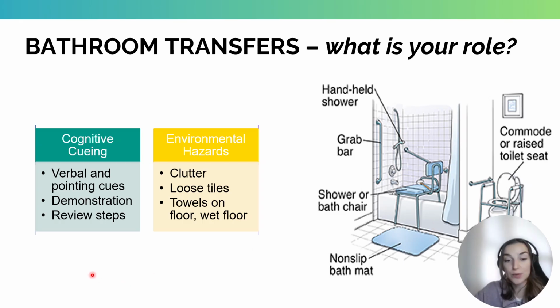An integral part of your role is providing cognitive compensatory supports through verbal and physical cueing, demonstrating and reviewing steps with clients. We'll take a look at this next. And lastly, scanning for environmental hazards. So looking for things like clutter that clients could trip over, loose tiles, or things like towels on the floor, which can be slippery and shift around.